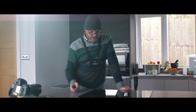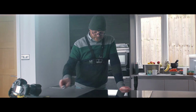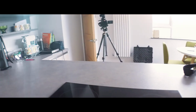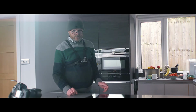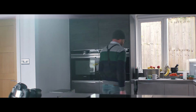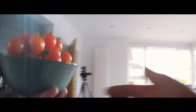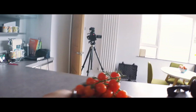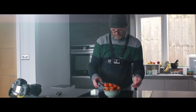We're going to want a background for it. So we're going to put it down on here. This is a halogen hob, black glass. I'm going to use this as the base and I'm going to use it to give me a reflection. And so let's get the tomatoes. Here they are. Got some little cherry tomatoes and I'm going to just place them on there. So we've got our little bowl of tomatoes.